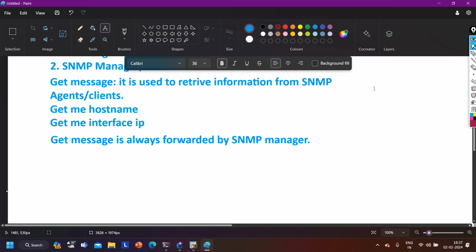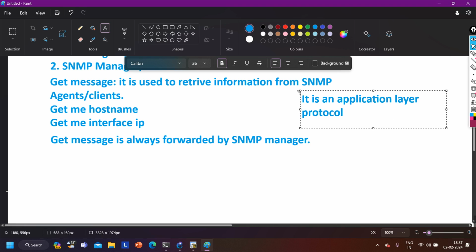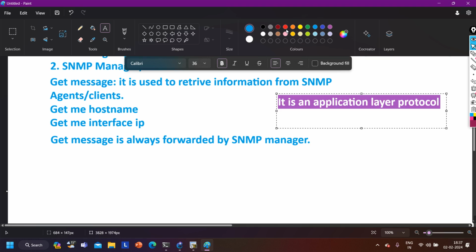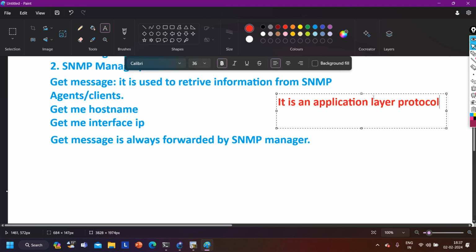Guys, SNMP is an application layer protocol. Fine, it means this protocol works at the application layer. All messages of SNMP will be generated at which layer, guys? At the application layer.